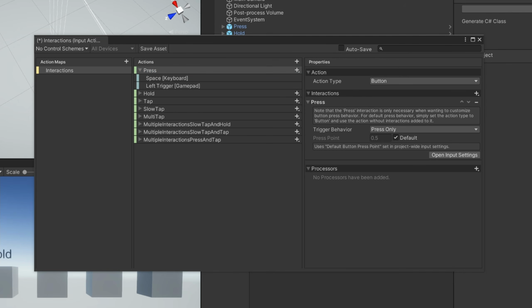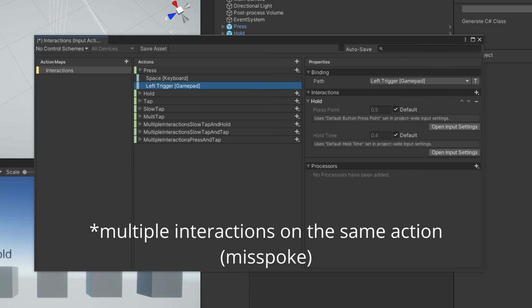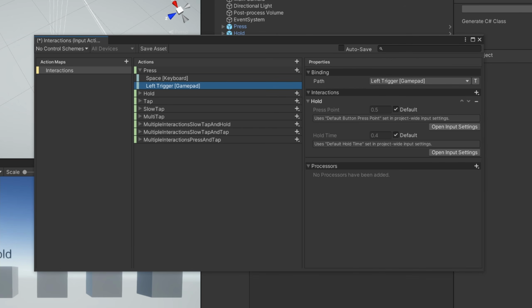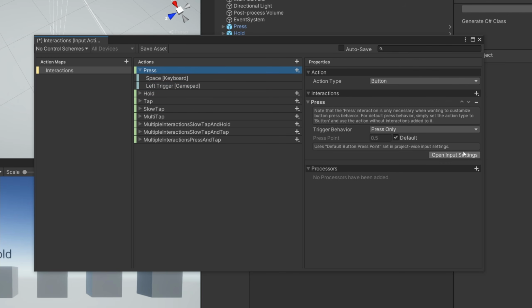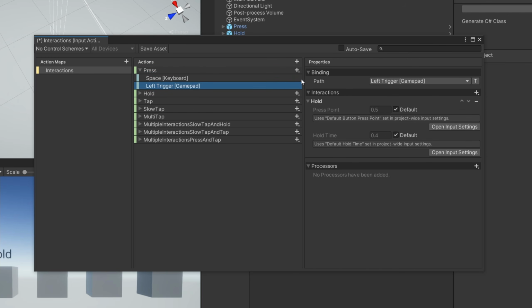And so you're probably like, wait, won't we just have interactions processing events all over the place? And what if we have multiple bindings on the same action? Well, with the input system, at any one time, only one interaction can be driving the action. Meaning only one interaction at one time can determine the phase that the action is in. So if the bindings come first, let's say we're on the left trigger, we do the hold, and if the hold is cancelled for some reason, then the interactions on the lower stack, which in this case is the press interaction, can take over. And this also applies to multiple interactions on the same binding or action.